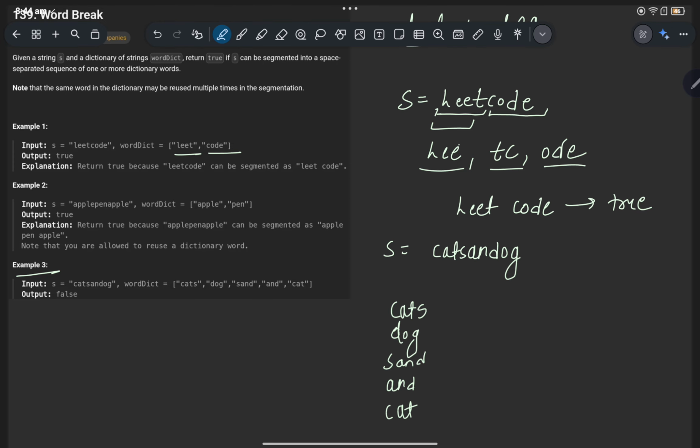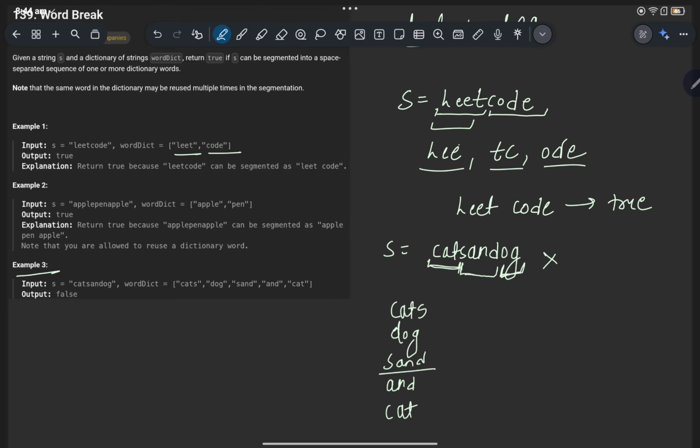If we break it like this, we can see that "cat" is present in our dictionary, so we can break it like this: "cat". Then we check for "sand". We can see that "sand" is also present, but "og" is not present in our dictionary. That means we can't break it like this.